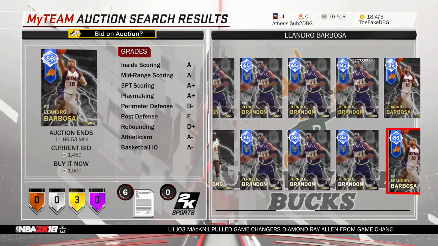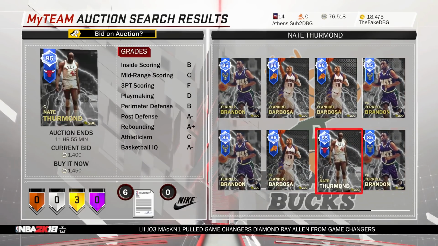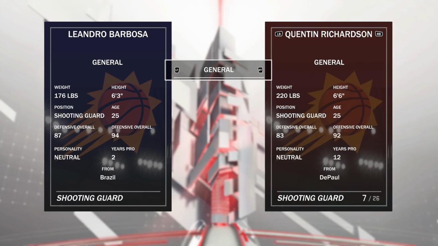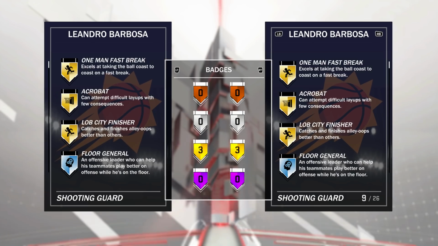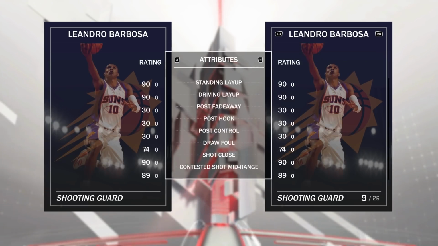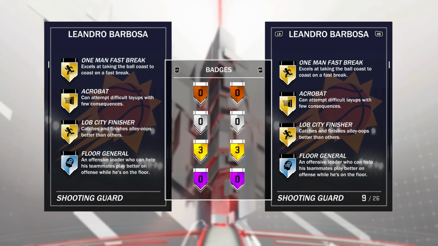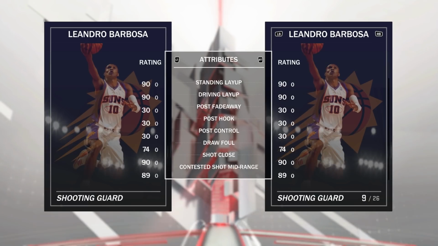And then we're on to the last one, which is probably the best of all these, Leandro Barbosa. I have not used Barbosa this year, so I don't know what his release is like. Historically, it's been bad, but I think last year it was alright. 3 gold badges, one of them is Lob City Finisher, which is a little bit weird for a 6'3 shooting guard with a dunk tendency of 0. So, an absolutely irrelevant gold badge to have. Acrobat's a good one to have, though.